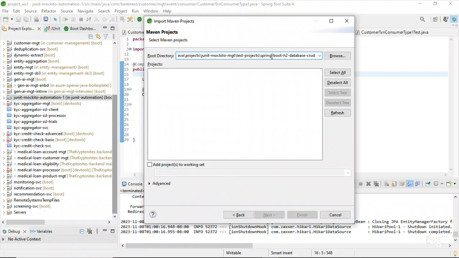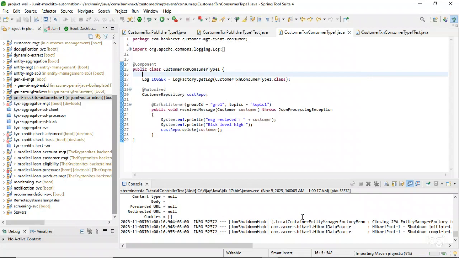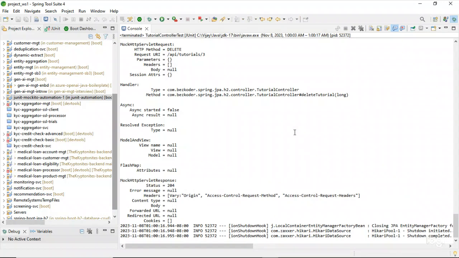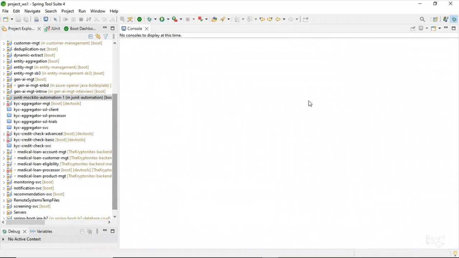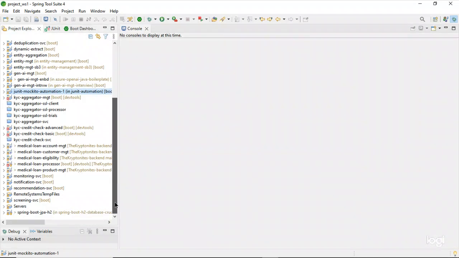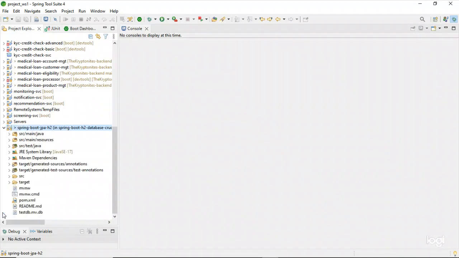I'm giving it the path, the POM is selected, and let it do the import now. Okay, looks like we have the application here. Good. So let's just take a high level view of this application.